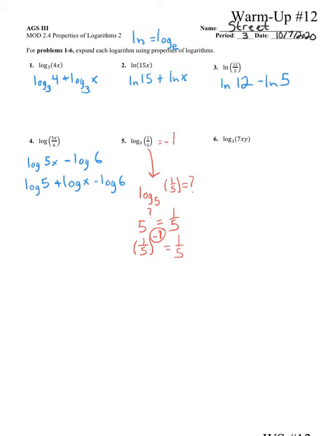And now if we fast forward to what we learned yesterday and what we're working on today, we can write this as log base 5 of 1 minus log base 5 of 5. That's how we separate this division problem. And we might remember from when we did the number lines last week, log base 5 of 1, anything base of something of 1 is just 0. And anything like log base 5 of 5, base number of the same number, is 1. So this is 0 minus 1, negative 1. So we get that same exact result. That's how these properties work.